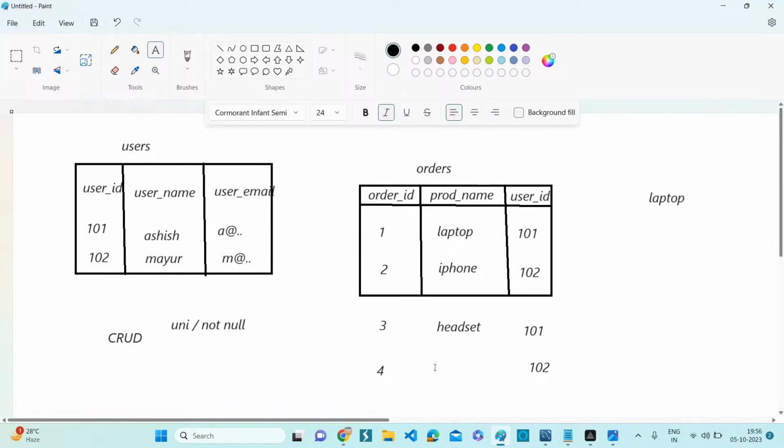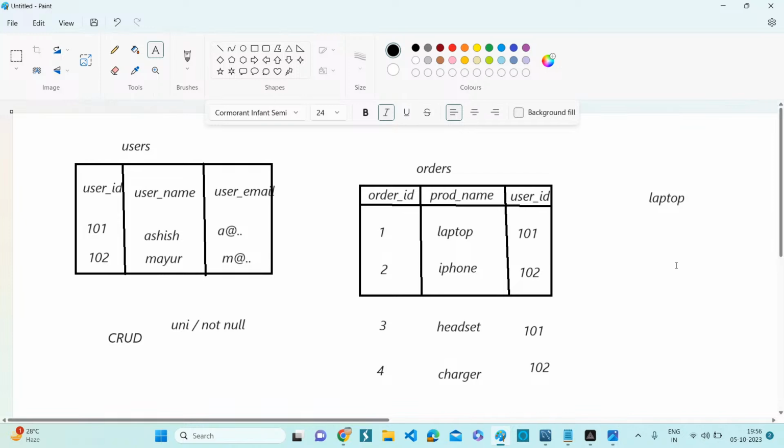Now, understood so far, or do you have any questions here? We have a users table, we have an orders table. Yes, sir, understood.